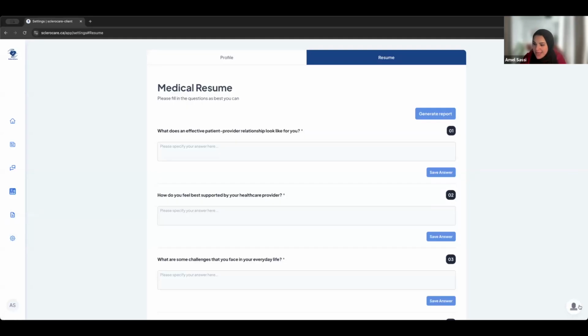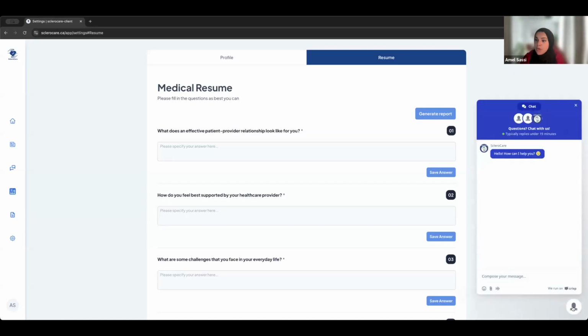Under this, you can look at this little individual. So there's an icon over there. Click on that. And what you'll be able to see is that there is a chat feature where you can contact us and ask us questions directly. So this is a live chat feature. And you can say, hello, I am lost and I can't find the chat or the resources section.